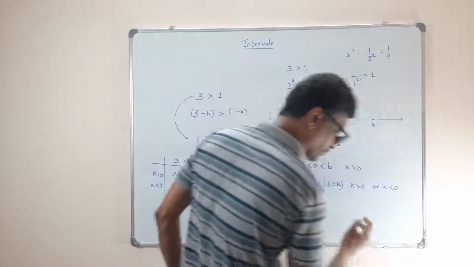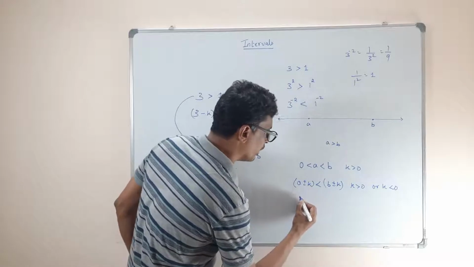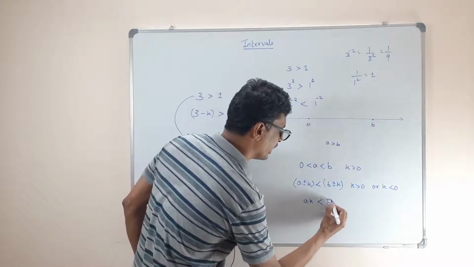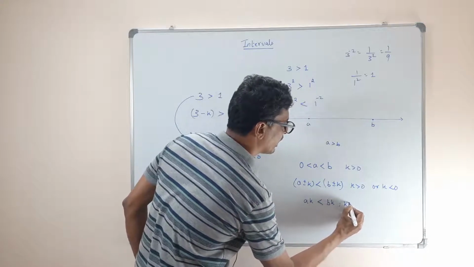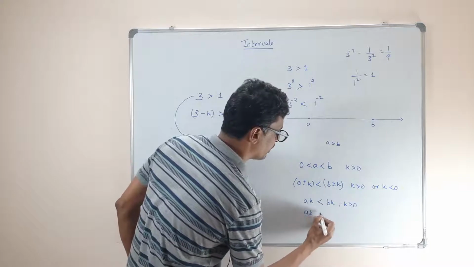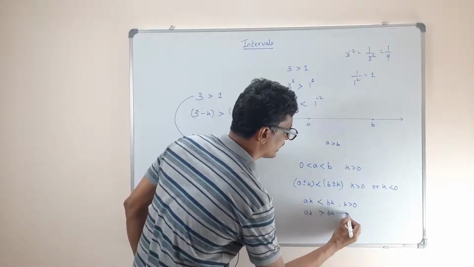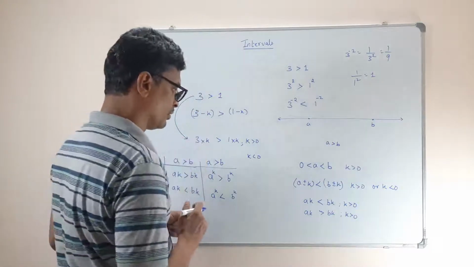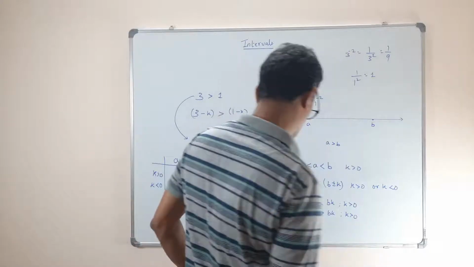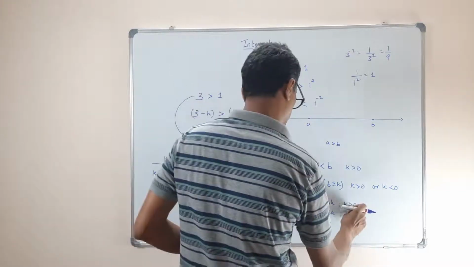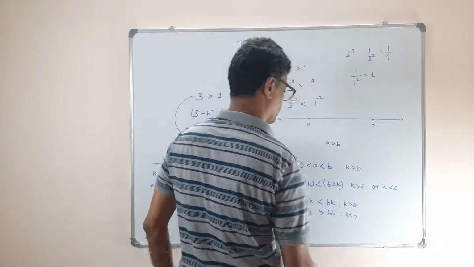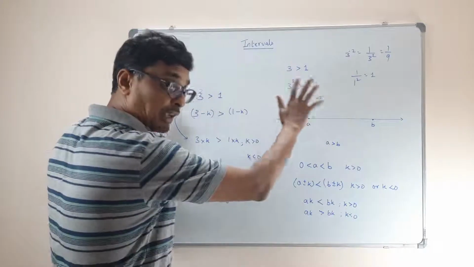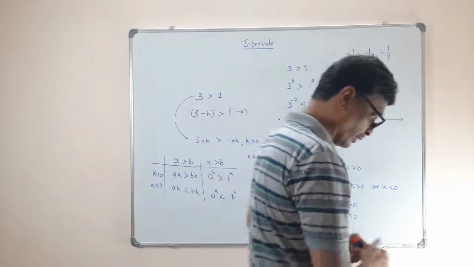And similarly, A power k will be less than B power k if k is greater than 0, and A power k will be greater than B power k if k is less than 0. And then the next one is the power, which I wrote here. Less than 0 is the second part. Oops, I made it wrong. Oh yeah, here, k less than 0. So this is our relation between the inequalities.